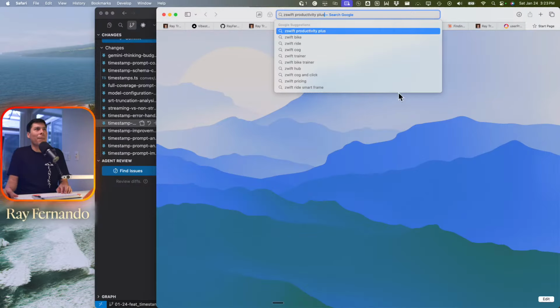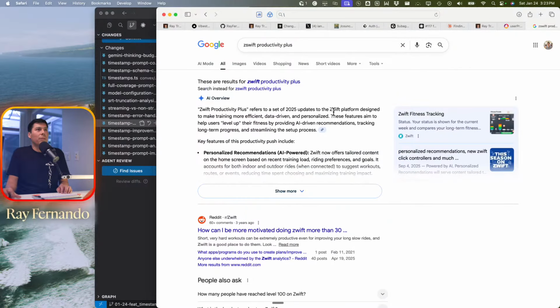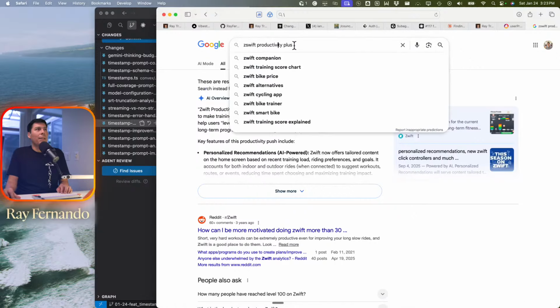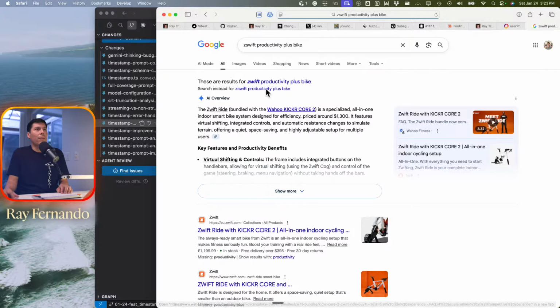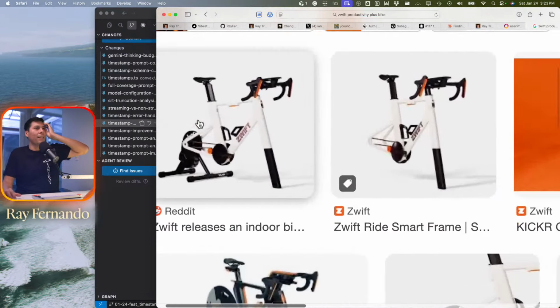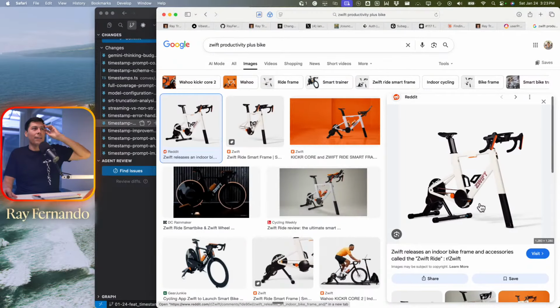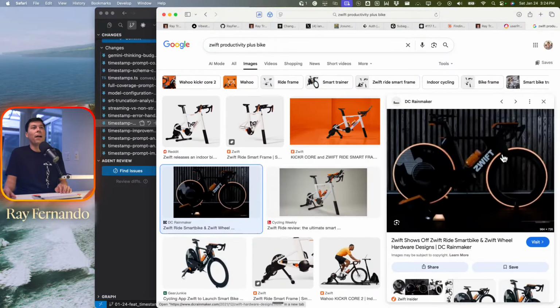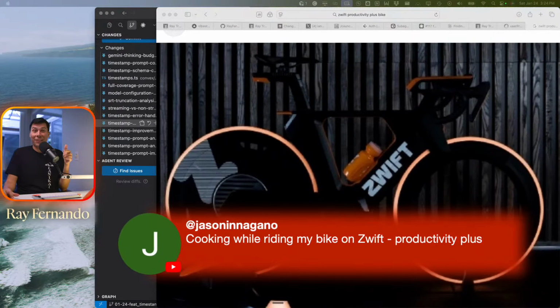Productivity Plus? Let's see. Zwift Productivity. Oh. It refers to updates, bike. I don't know what this is. Ride. Oh, this is cool. Oh my gosh, bro, this is fancy. I didn't know you get down like this, bro. Oh my God. How can I get one of these? Okay, this thing is fire, bro. How can I get this bike? You got a Tron bike? You're telling me you got a Tron bike right now, bro? My guy, you're cooking with this right now, bro.